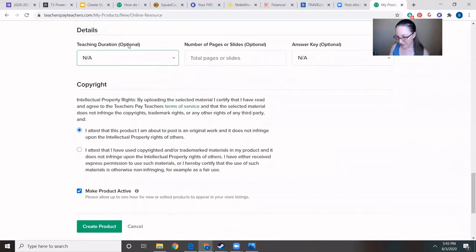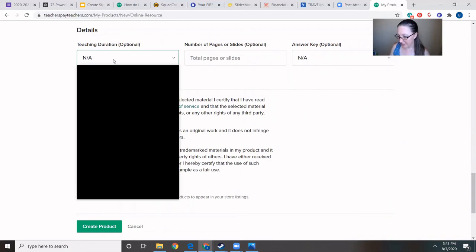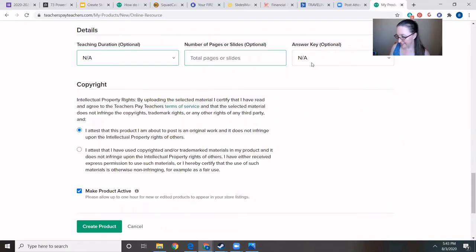So these are also optional. You can place a duration. How long is it going to take? How many slides, an answer key if it goes with that. And then I did cover this briefly in the masterclass, but it bears repeating again. Any kind of product you make, whether it's Google Slides, whether it's an uploaded video, you do have to attest that you've either used all completely original materials or that you have used copyrighted materials with permissions.